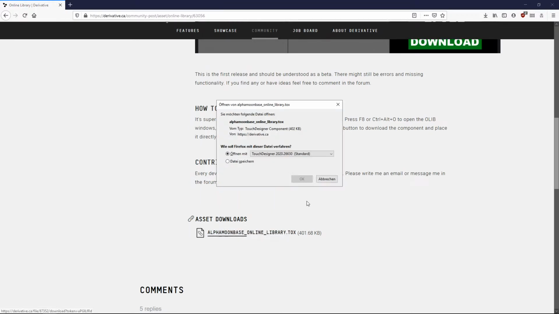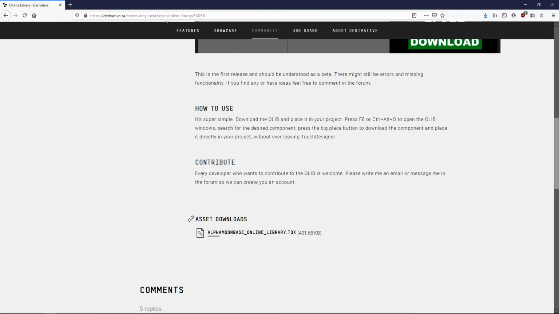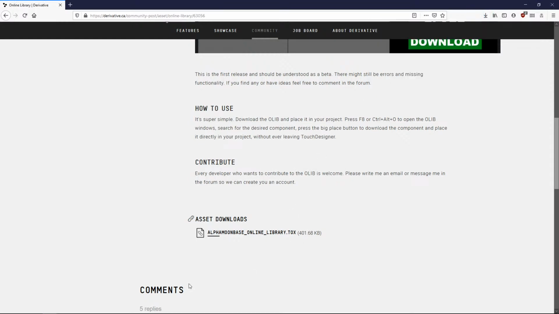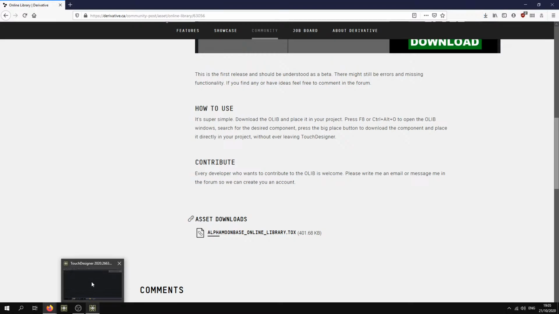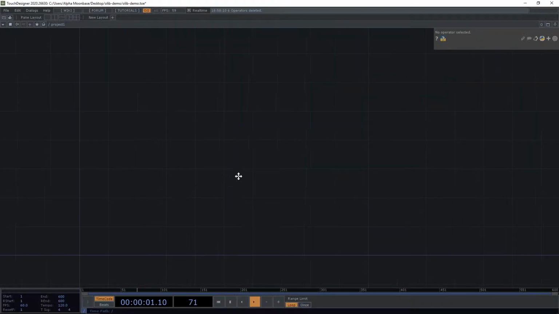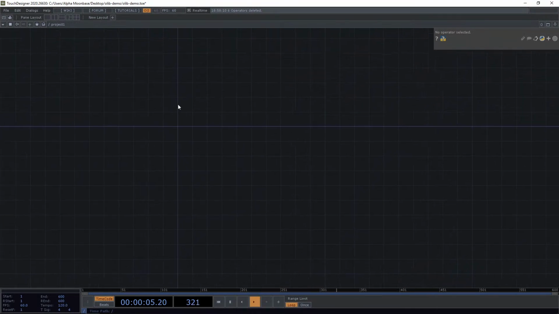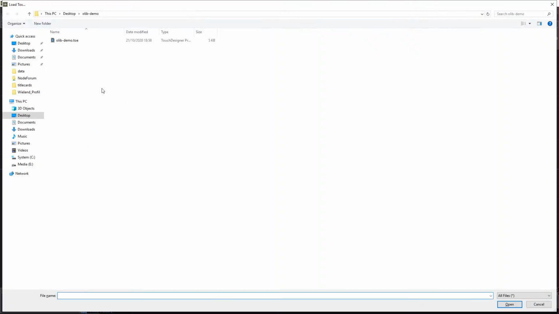So we're just going to download it. We're going to save it. And after, it's surprisingly small. I mean, it has some more in it, and I already prepared a project here. It's completely empty, and we're just going to drop in the, let's go to the downloads here.